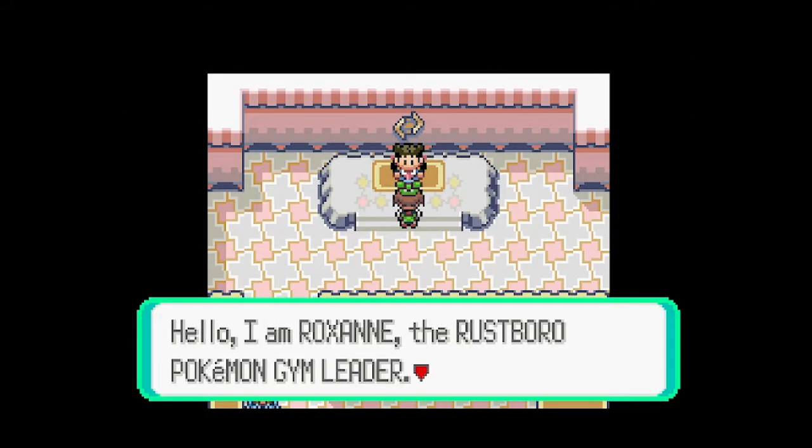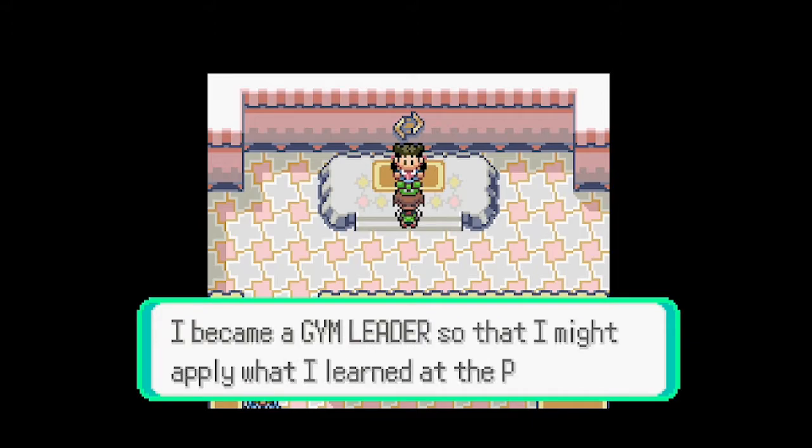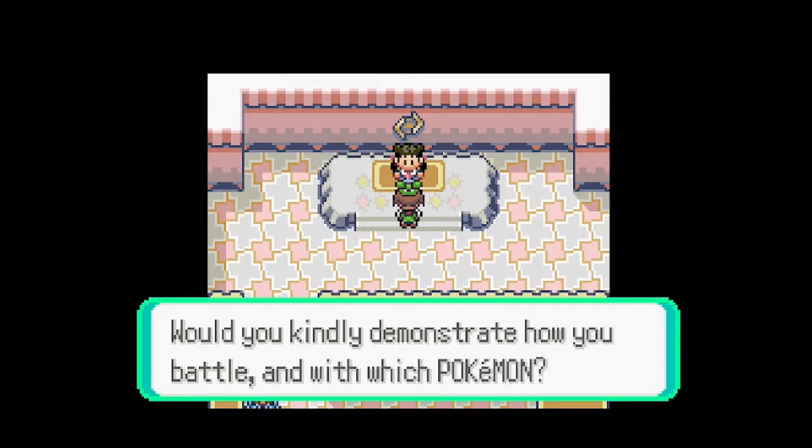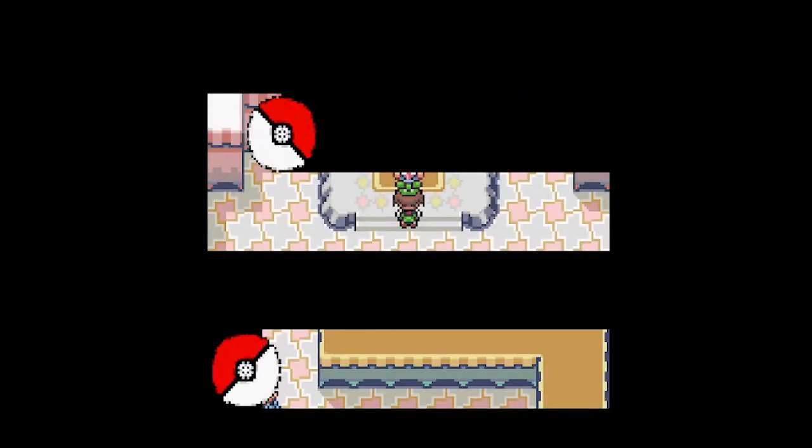Hello, I'm Roxanne, the Rustboro Pokemon Gym Leader. I became a gym leader so that I might apply what I learned at the Pokemon Trainer School in battle. Would you kindly demonstrate how you battle and with which Pokemon? Let's do it!